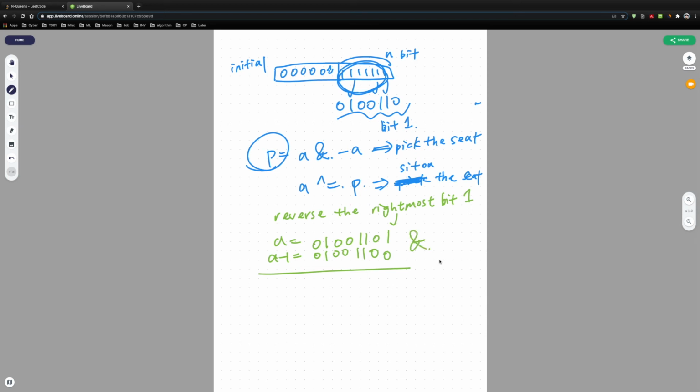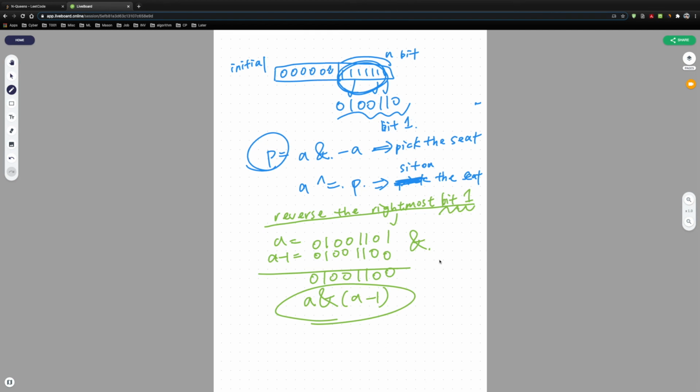It will become 0 1 0 0 1 1 0 0. So if we just want to reverse the rightmost bit 1, we can just use A and A minus 1.